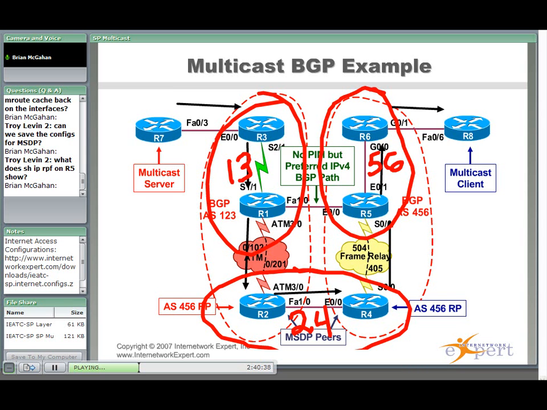Okay, now for the multicast topology, multicast is running on the links, let me draw this out here, between 3 and 7, 3 and 1, 1 and 2, 2 and 4, 4 and 5, 5 and 6, and then 6 and 8. So when we do the lookup on router 5, we're going to see a discrepancy between the unicast route to the source and the incoming interface for the multicast traffic.